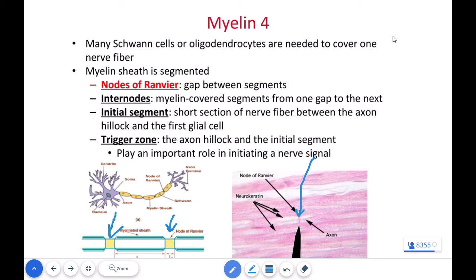Now, one of the things we need to emphasize with these action potentials that we're building up to is that action potentials on our axons all originate at the same spot. They are all going to originate right here at the beginning of the axon. This area of the axon is the axon hillock. I didn't mean to cross that out, I meant to underline. The axon hillock is where those action potentials originate. It's known sometimes as the trigger zone. And then from there, that action potential will proceed unidirectionally, or in one direction, down the axon.